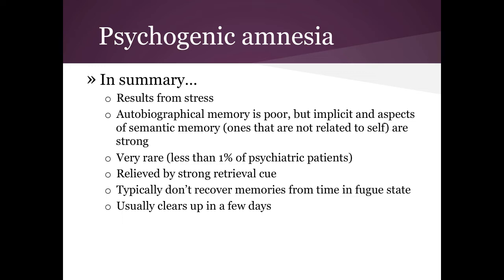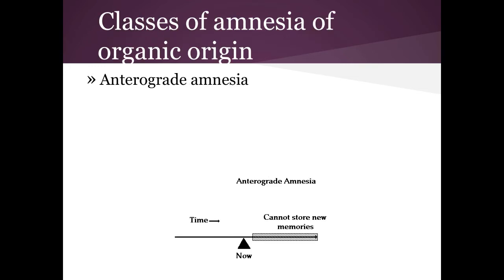So that's a little bit about psychogenic amnesia. Remember, that's the type of amnesia that doesn't have a biological or organic cause. Other types of amnesia that do have these organic causes are things that we've talked about in this class before. So let's start with talking about anterograde amnesia.